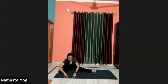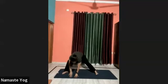Now from here, with the help of our palms, we'll move from right side to left side, Skandasana. Everyone, take your time. Move towards left. And now into left side Skandasana. The asanas that we did on the right side, mein jo humne flow kiya asanas ka, abhi hum reverse mein. So we'll repeat it in reverse on the left side. Hold for five counts. One, two, three, four, and five.